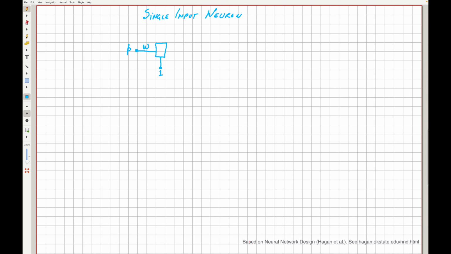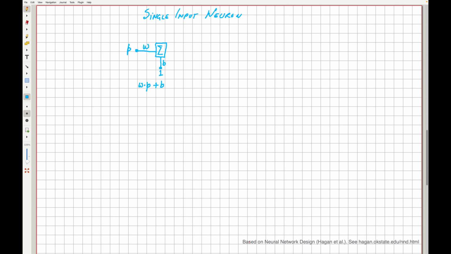So let's say that the bias is 1, and both of these are shown as lines coming into this box which has the summation sign. So what we are trying to say here is that we take the W, multiply it with the input P, so that's this part right here, and then we take this B, the second part, and add it here. So that's what we are trying to do inside of this summation box. So let's put this as plus B.